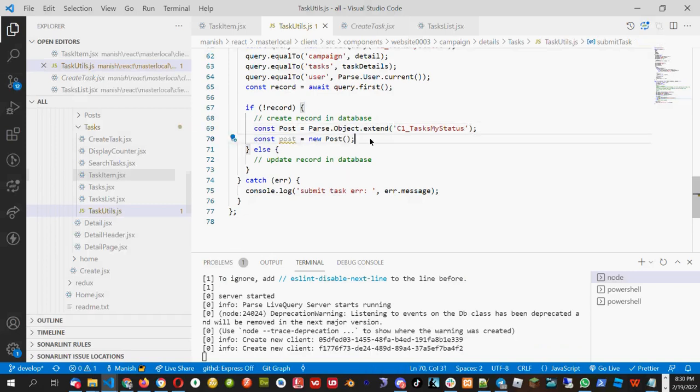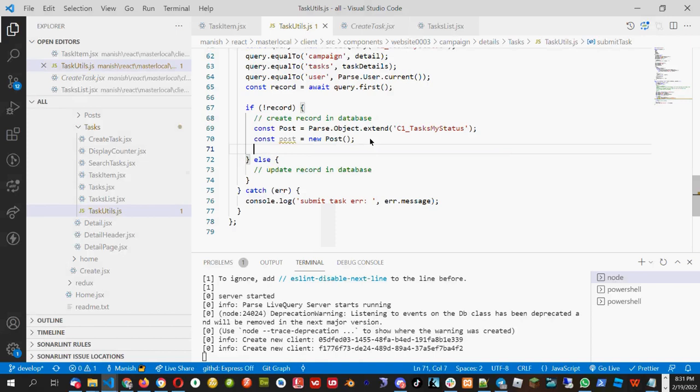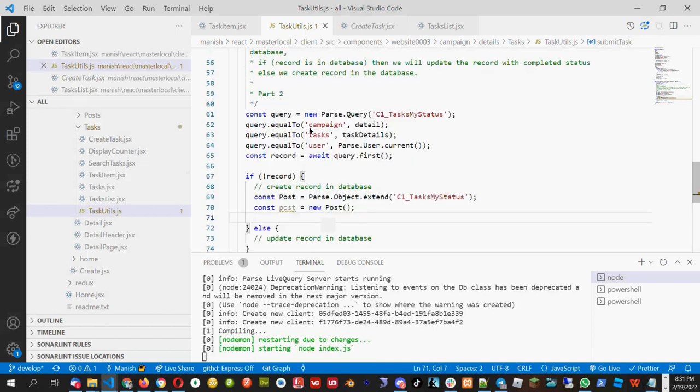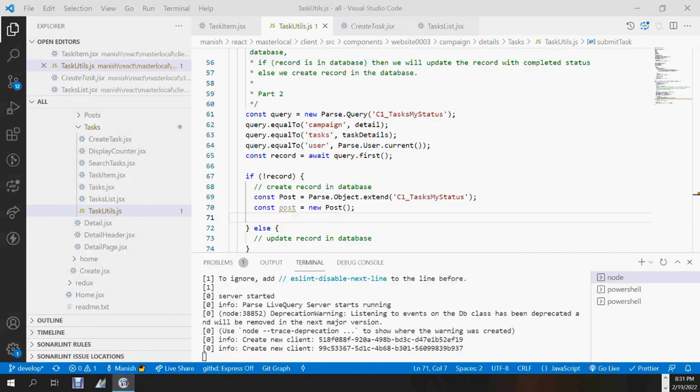Now we will go on adding in this post. So how to add it? Post dot. How will I add each record? Can anyone tell me? I want to put campaign equal to detail. What should I write here? post.set.